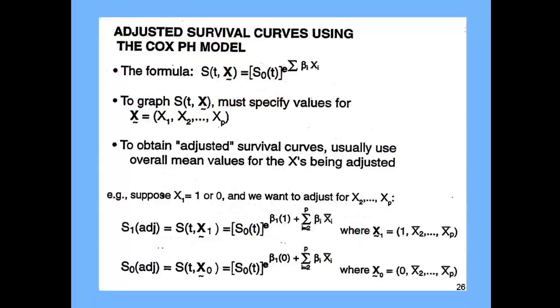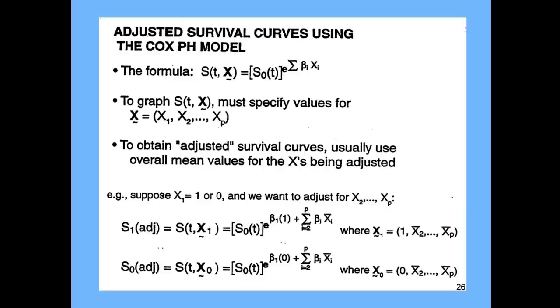Okay, but in any case, the message here is that if you want to get an adjusted survivor curve for any particular set of predictors, you have to plug in the values of the predictors. And if you have two groups that you want to compare, one group is treatment, the other group is placebo, and you want to adjust for a bunch of other variables that you put in the model, the way it's typically done is you plug in the different values for the x, and you put in the mean values of all the other variables. So if it's age, race, and sex you want to control for, you put in the overall mean age over everybody in your study, the overall mean sex over everybody in your study, the overall mean race for everybody in your study, depending on how you've defined them.